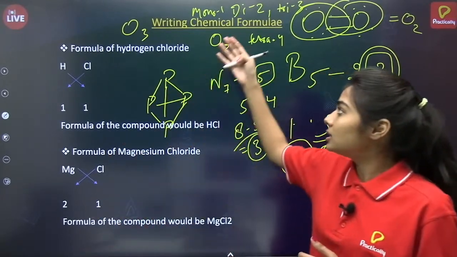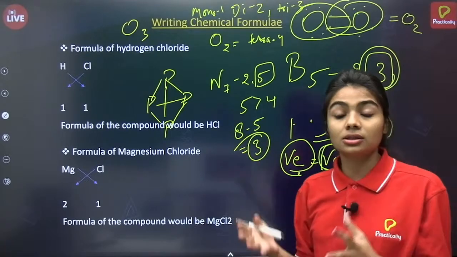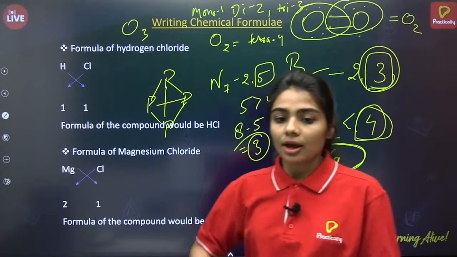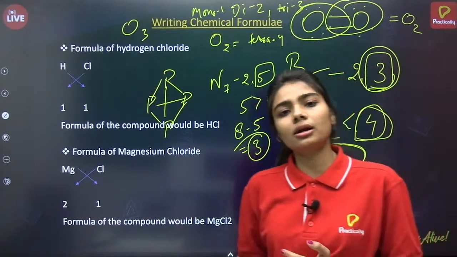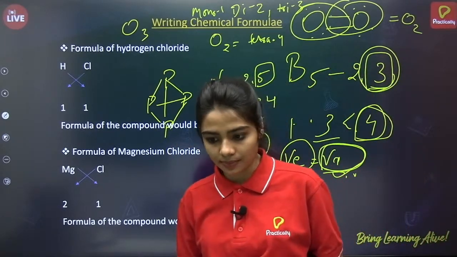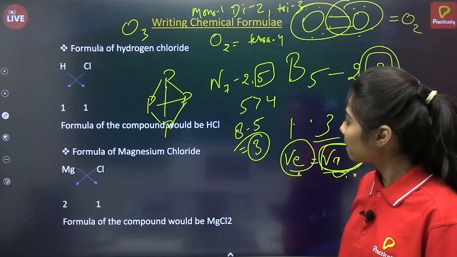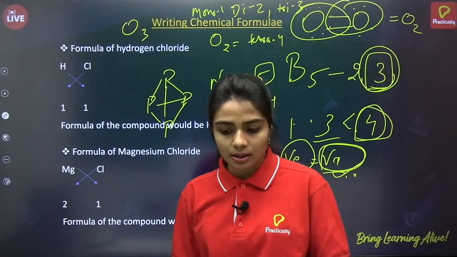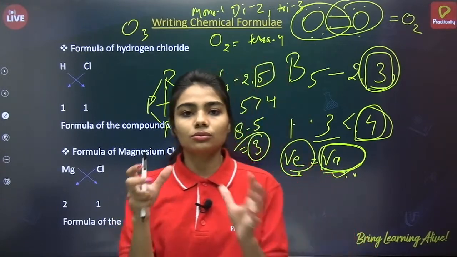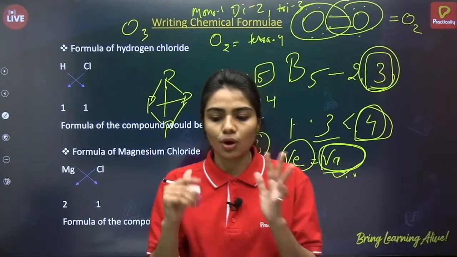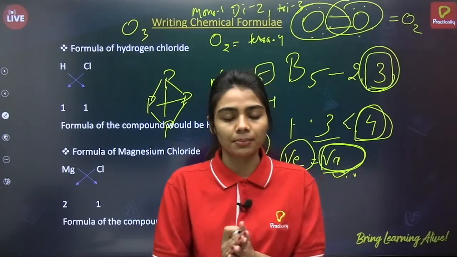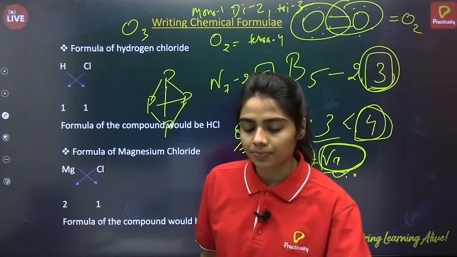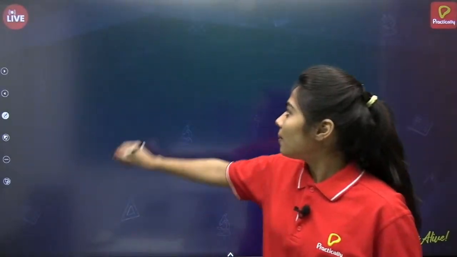So this is how atoms combine in nature. And if you know the atomicity, you can easily write the chemical reactions. Okay. So now let's talk about writing chemical formulas. We now know these symbols. We already know how to write the symbol. Now we got to know about valency also. Let's talk about HCl.